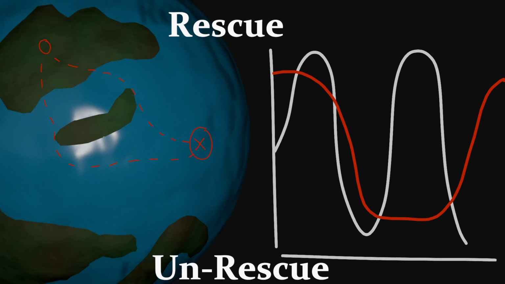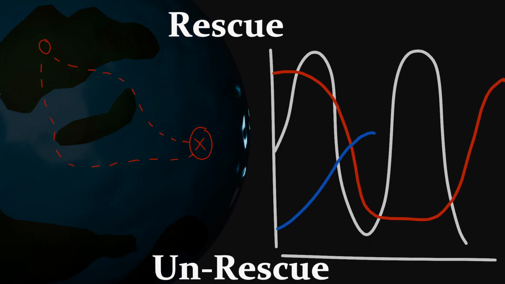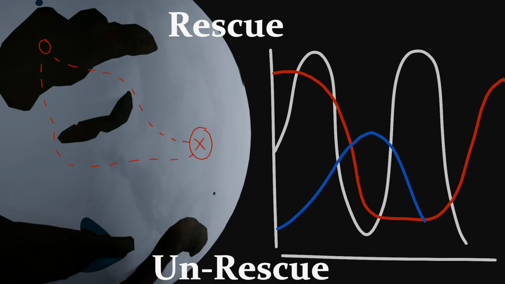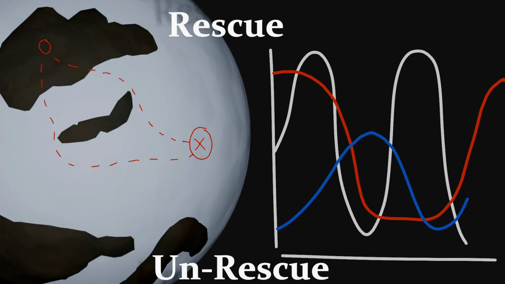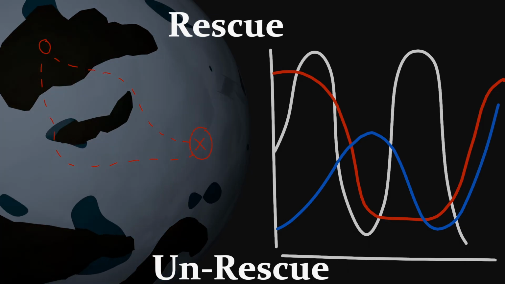Now we need some stakes. We'll graph how close our protagonist is to their chosen goal, which in this case could be rescuing somebody they care about. They'll slowly get closer, then something will go wrong and they'll lose the advantage. But eventually they'll get it back and succeed in the mission.